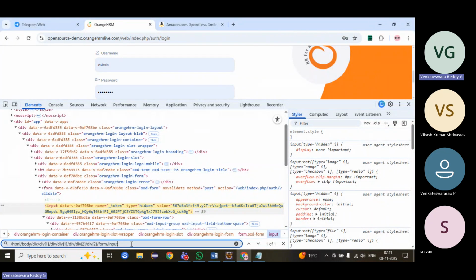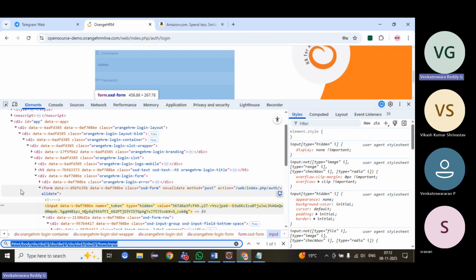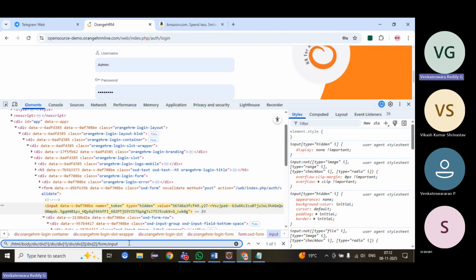This is the absolute XPath, but we will not follow this one. Why? It will identify the element, but we will not follow this approach because these are brittle XPaths. That means there is more chance of the XPath breaking. Today it may work, tomorrow it will fail. There are more chances for the locators to fail. If we write absolute XPath, 90% of the time our scripts will fail, and we have to spend a lot of time fixing the locators itself.